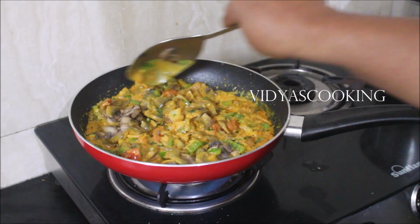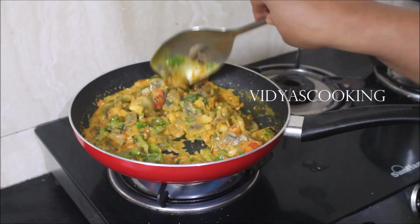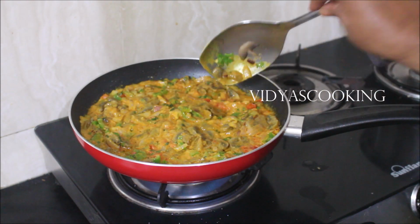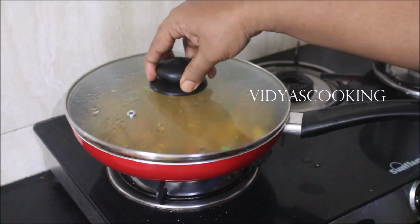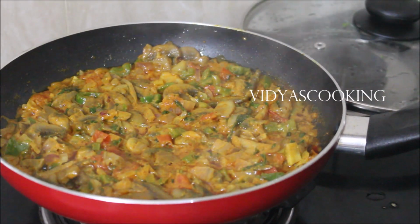We'll add the mushrooms. You can add however many mushrooms at this point you want because this is going to be double mushroom omelette. So I'll cook the mushrooms along with the masala for 2 to 3 minutes. You can cover it and allow it to cook or you can cook it just like that. Just check for salt and add salt if needed.